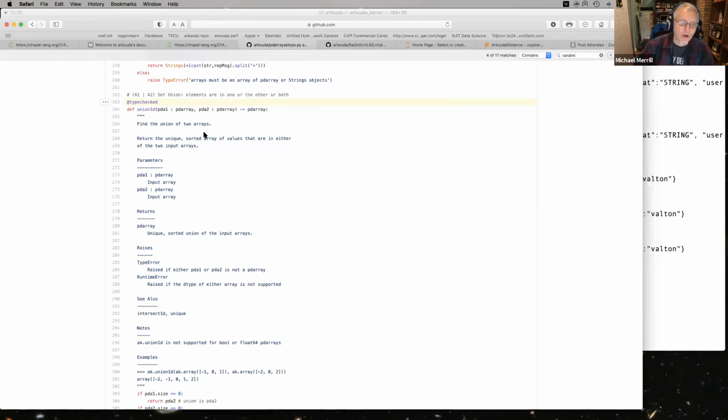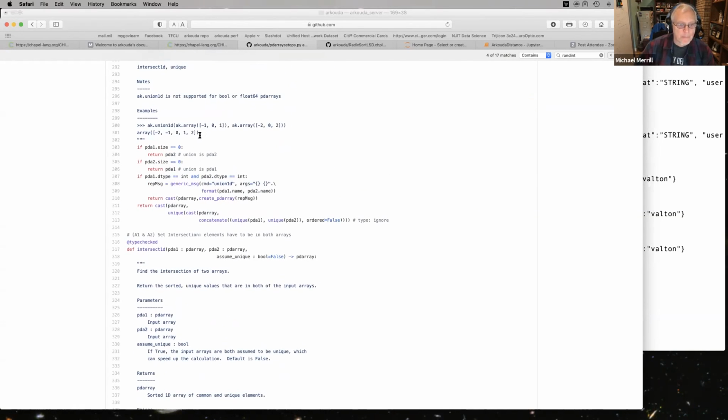Right? And so when you go down into this code, we originally wrote this code. We just ripped some code directly out of the NumPy repo, and we implemented the union, and that's this code down here on line 311. So we optimize the integer case. On line 307, we optimize the integer case when pdarray 1 and pdarray 2 are both integer typed arrays. We pass this union 1D message that goes to some specialized code in the server.